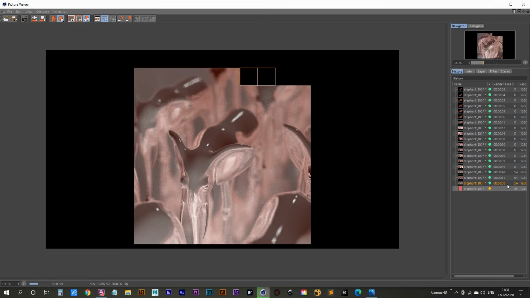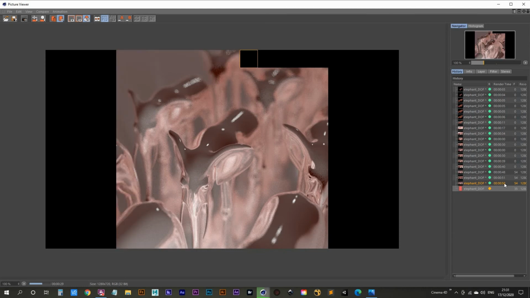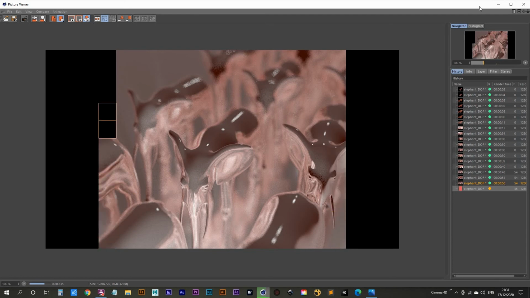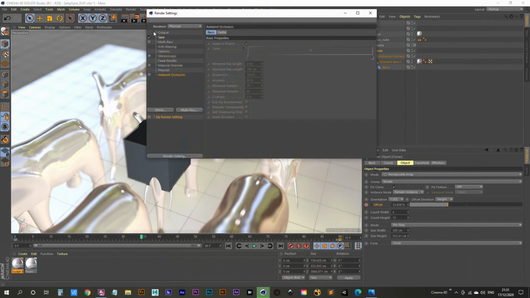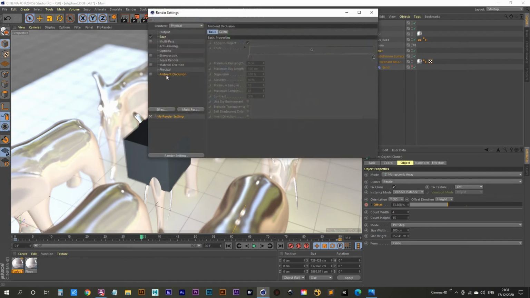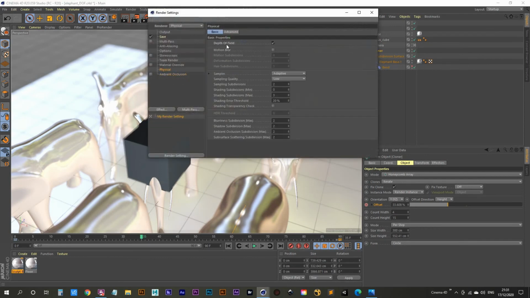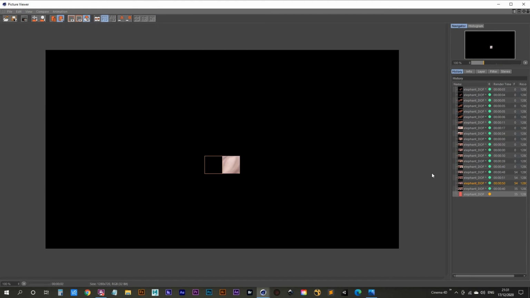We're already at 50 minutes, or 50 seconds. That'll be some animation, a 50 minute per frame animation. So we're at about 50 seconds at the moment. When we make this change, which we're going to do now, go into your render settings. So render settings, go to the physical options here, and depth of field, sampling quality, we're going to go for medium. So if we do a render to picture viewer on that now, that's going to take probably double the time. And I'm going to fast forward right now.